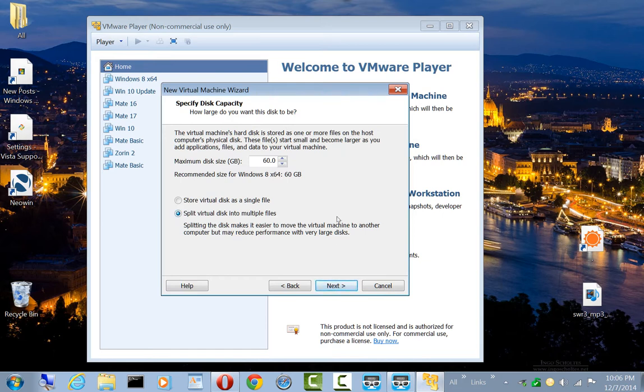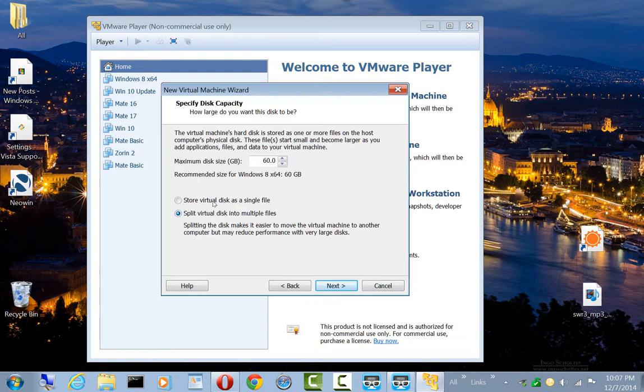Here, this is the virtual disk. It makes a default allocation of 60 gigabytes for Windows systems. For Linux systems it makes, I think, 20 gigabyte default allocation, and you might as well leave it at that because that's a dynamic allocation. In the beginning it will only use 5-6 gigabytes, and eventually will go to 10 and 20 and 30, depending on how they upgrade Windows 10 and how much you install on it. If you install a lot of programs on it, of course it will grow like any operating system.